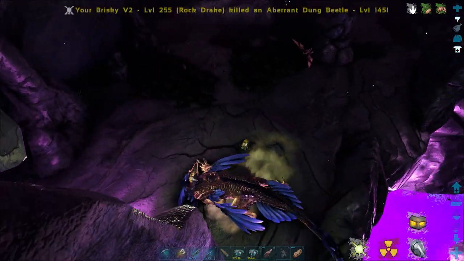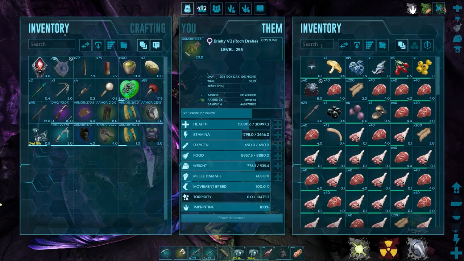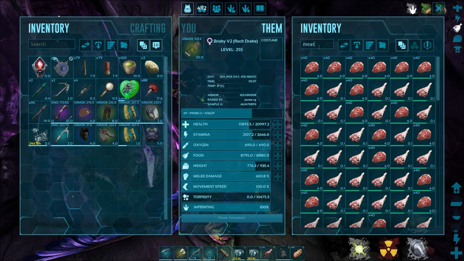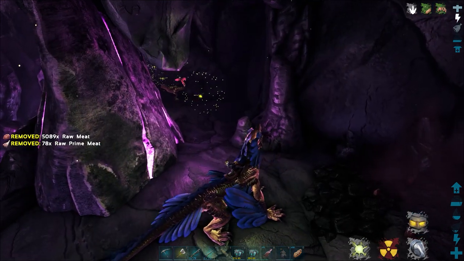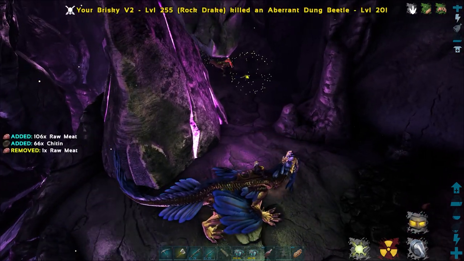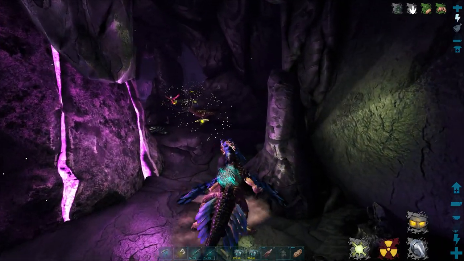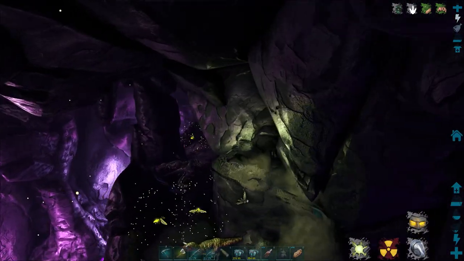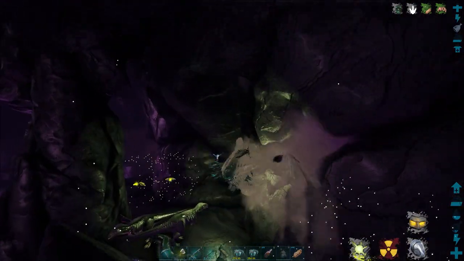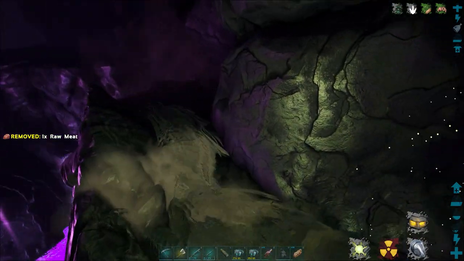What's attacking me? I need to drop some meat. Dung beetles. Let's just drop all of this meat. Don't need it. What's this? Another dung beetle. But that's the artifact of the Stalker, and I'm just going to get around the rest of this stuff. No need to engage with it. Let's get out of here.